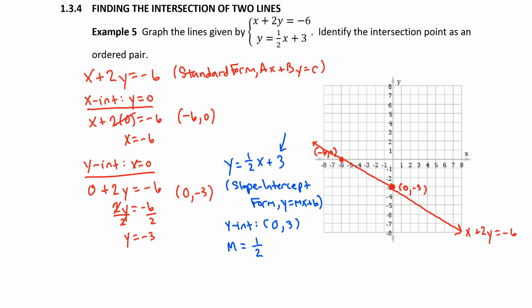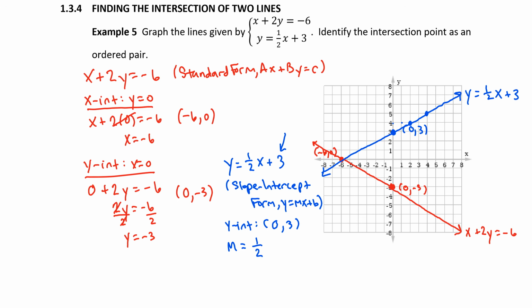So this was our second method for graphing lines. We'll start at the y-intercept, 0, 3. And our slope is 1/2. So we're going to count up 1, right 2. We can do that, remember, as many times as we need to. And then we will connect our dots. So connecting our dots very carefully. A ruler helps again, and labeling this 1/2 x plus 3.